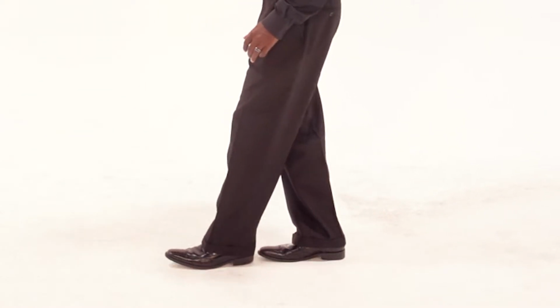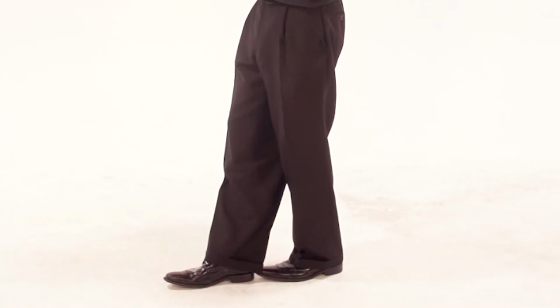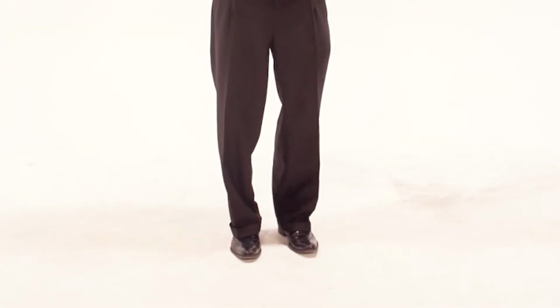So this foot is going to step here. This foot is going to step here. This is as far as we're going, okay? So just so you know the distance, how far my feet are coming out. Crossed, same thing, starting with the left foot, ladies. Guys with the right foot, we're crossing 1, 2, 3.